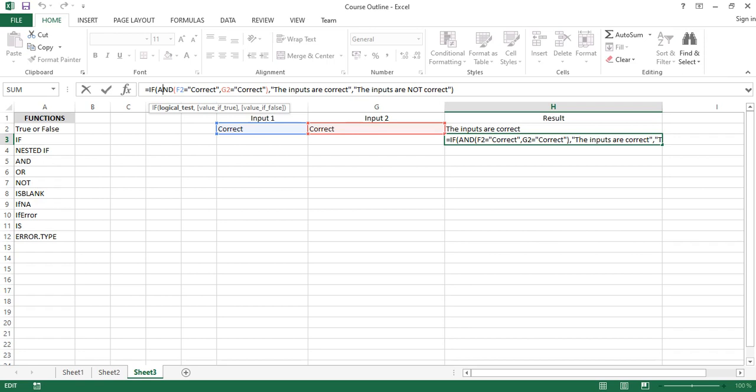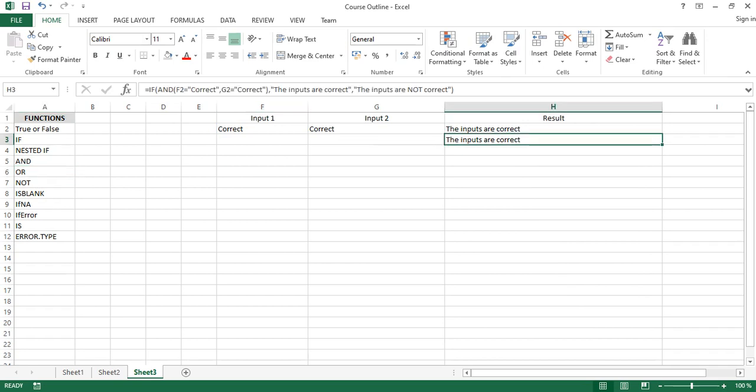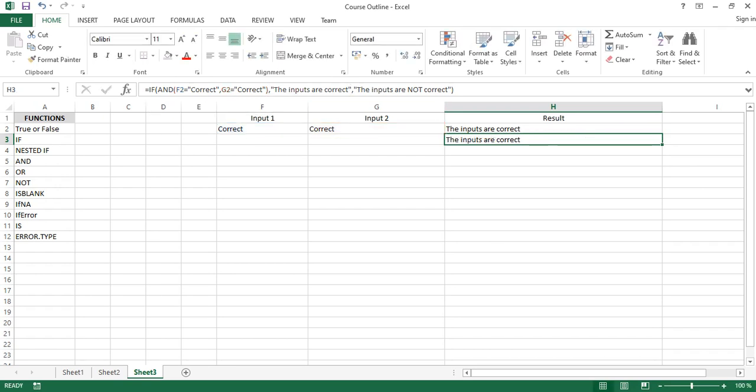While an OR would return a true result when only one of its inputs is true. So in this case, all these conditions need to be true before AND will give me true, and before this true statement will work, else it's going to return this false statement. So these two formulas are doing the same thing, only that this one has made it a lot easier.